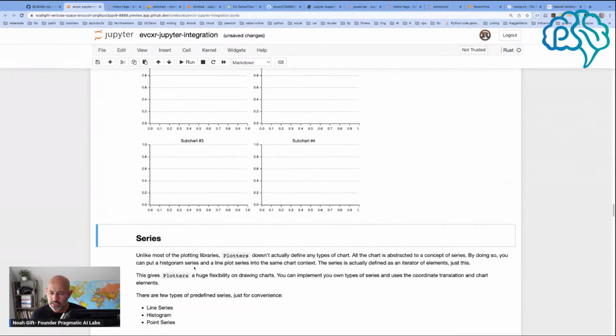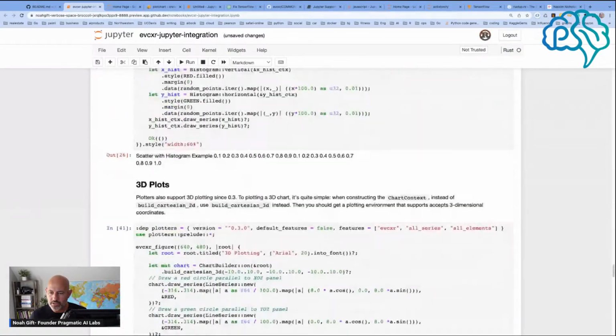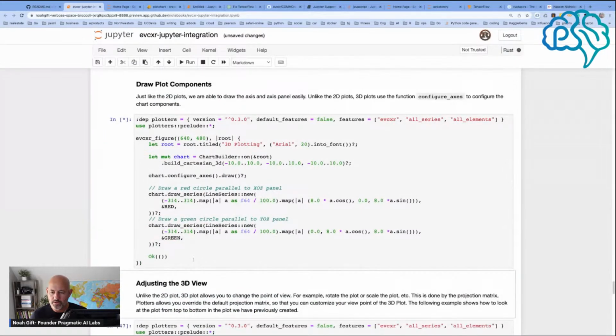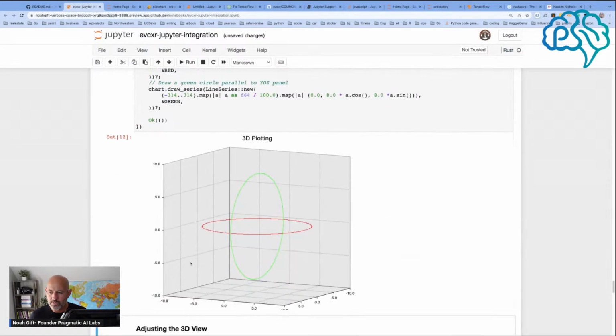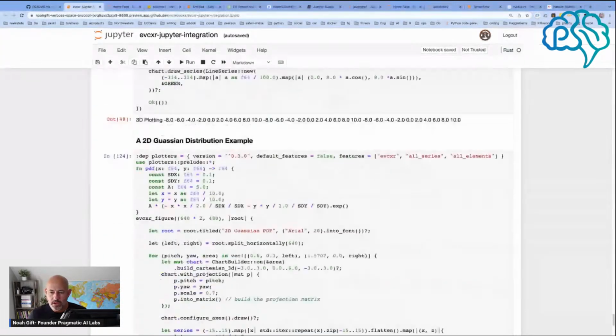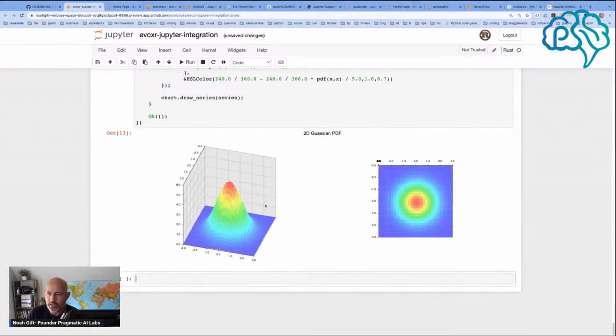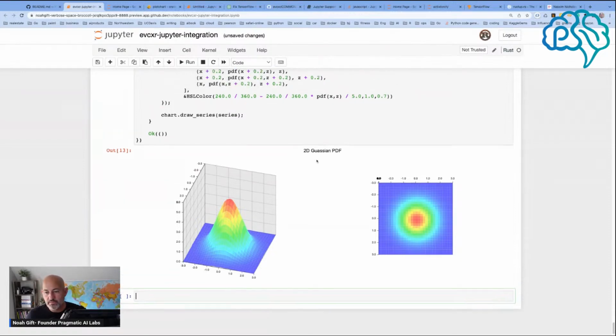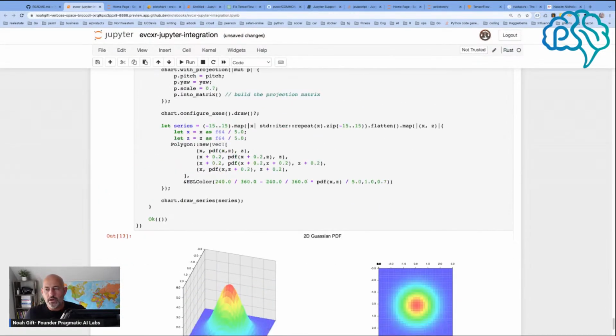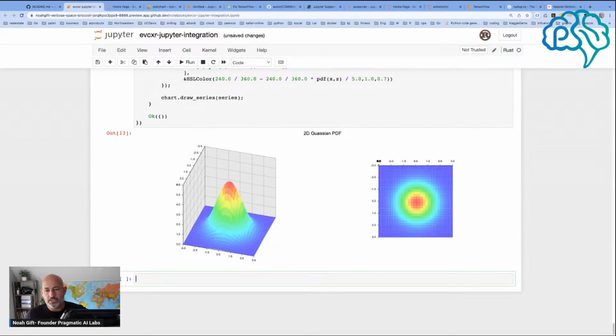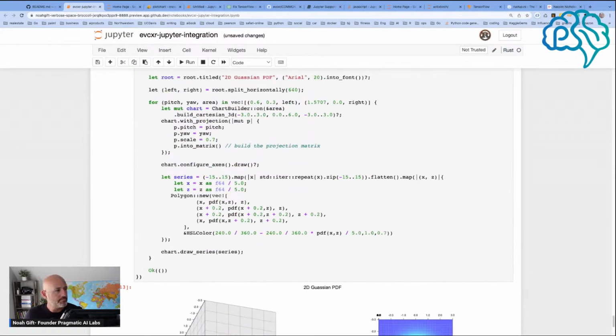Now, I don't know why some of these charts are not completely plotting, but subchart, series, what else can we do? 3D plots. What does this do? Oh, there we go. Not bad. Well, this looks like a good start. I think I'll probably continue with this when I do data science with Rust again, but I definitely learned something today, which is there's actually a pretty good data science workflow for visualization with Rust, and I think I'm going to stick with it.